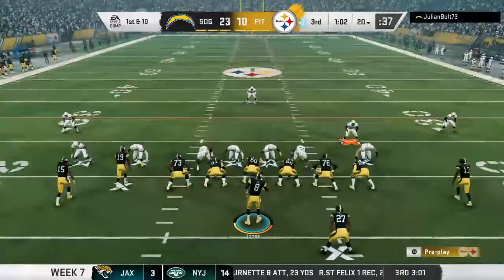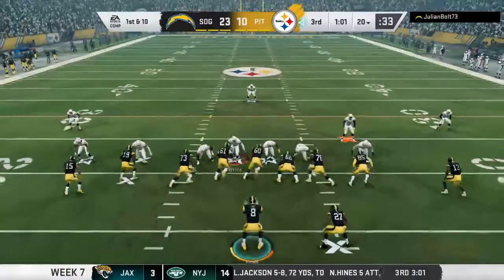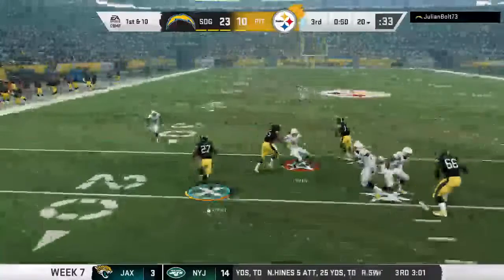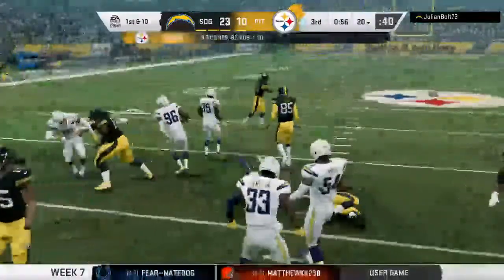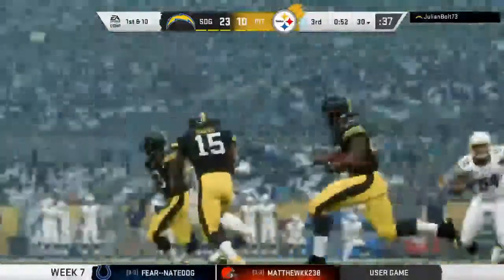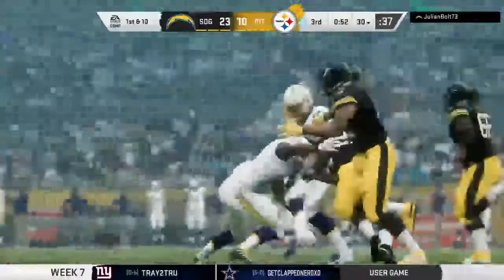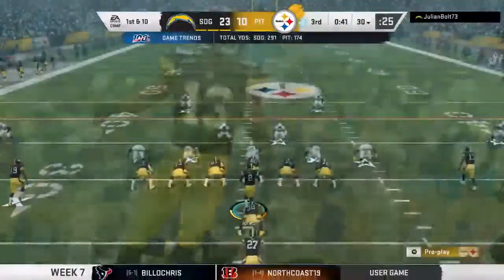The Steeler offense here about ready for their next drive. And on the last go-around, they really couldn't get anything going. They had to punt from deep inside their own territory, which means they're going to lose the field position battle as a general rule. What they're looking for now is a little more consistency, move the ball at least a few times on offense, get a couple of first downs, and hopefully flip the field. Yeah, just something to build off of. That's what they're looking for here.